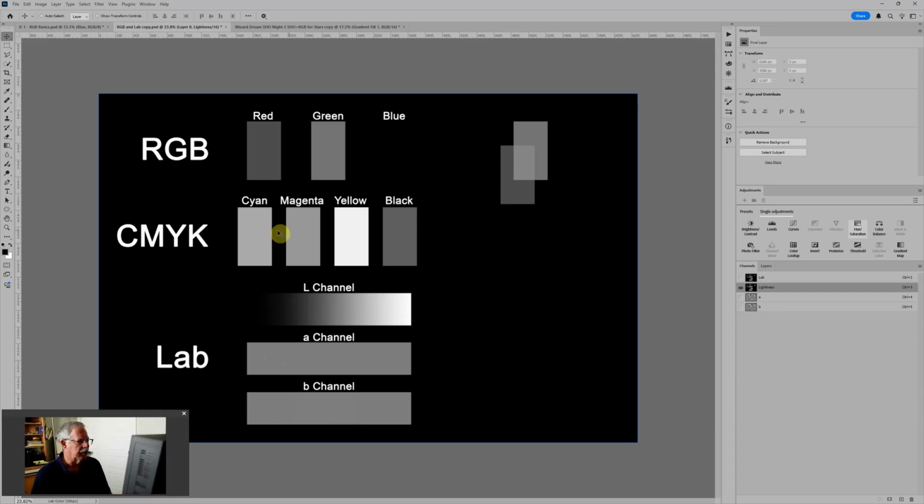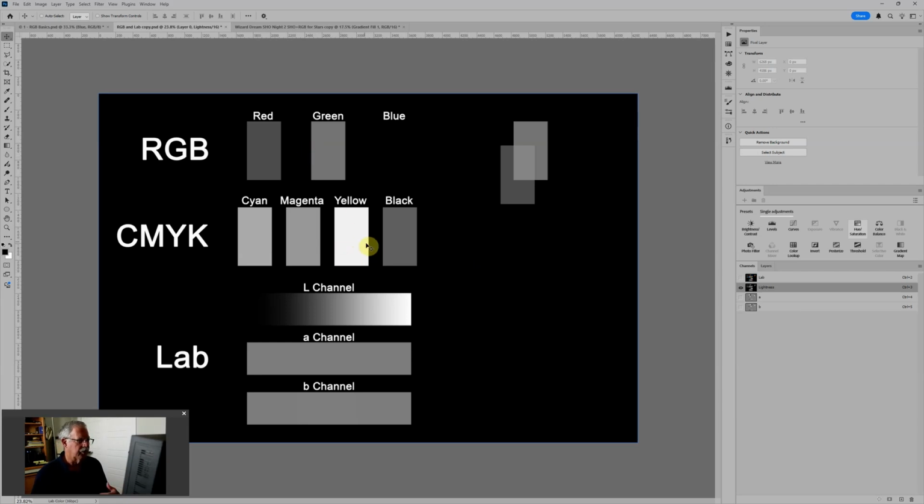If we look at the CMYK, or even the red, green, and blue, you can see that cyan is a brighter color than magenta, and yellow is an even brighter color than magenta and cyan. And that's generally true. Blue would be considered a dark color, red's kind of a medium color, green is kind of a light color, yellow's a very light color.